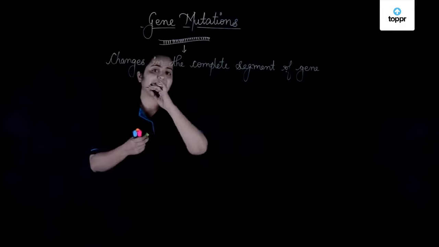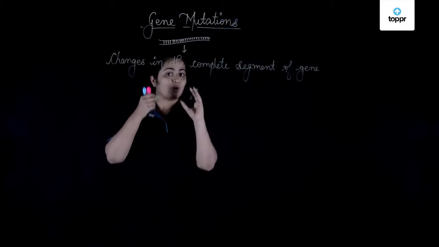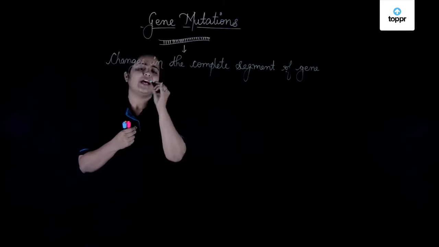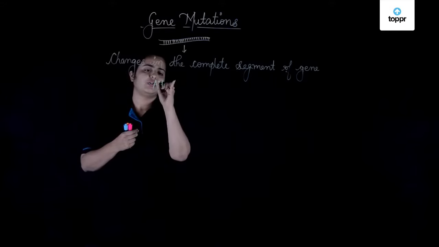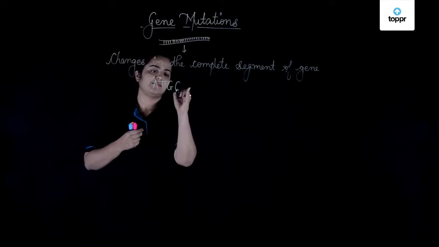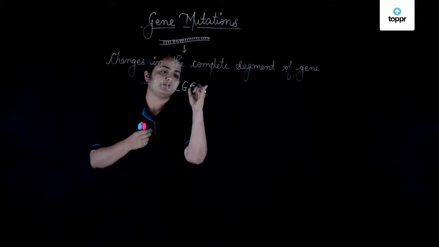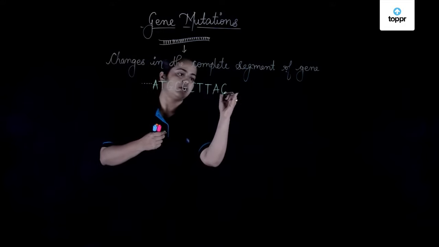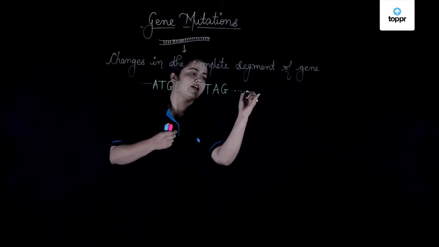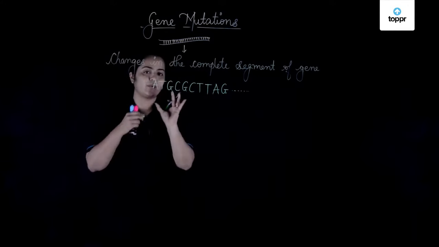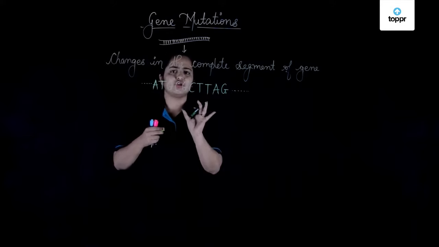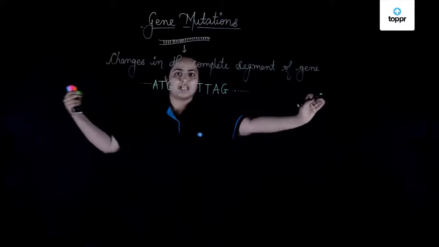So, now let us take a simple example for this. Let us assume I take just one gene. Yes, I am taking one strand of DNA, I am not taking the other. We know it is a double helical structure, but we just take an example of say A, T, G, C, G, C, T, T, A, G. Yes. For example, this is one sequence. I am not pointing out the codons which are present. Let's assume this is one sequence continuing together.